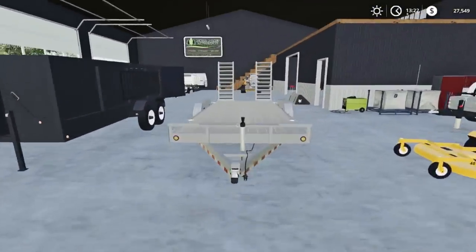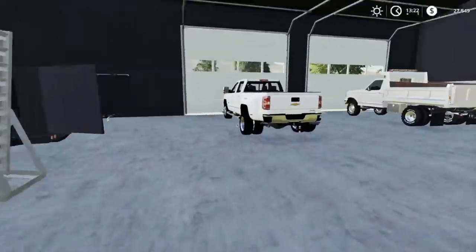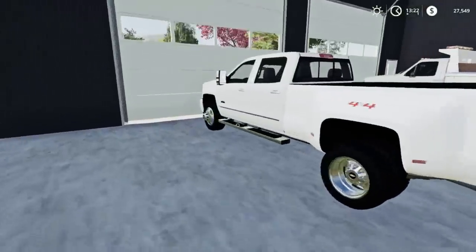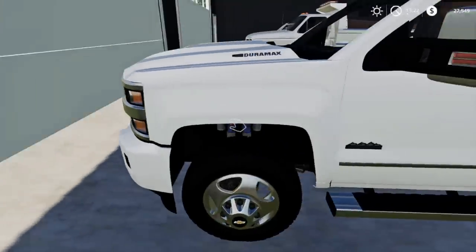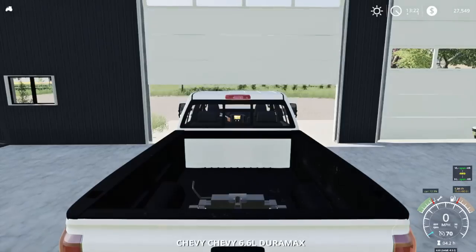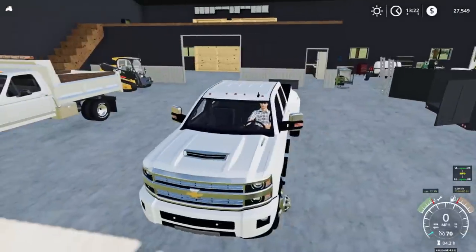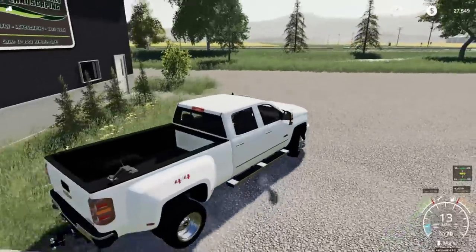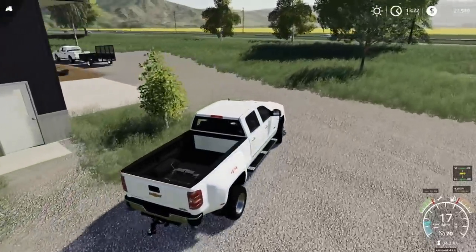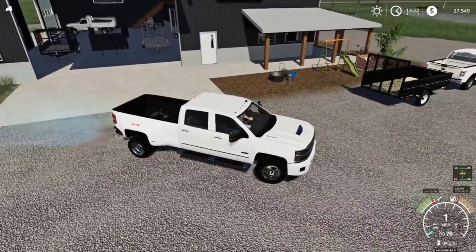But you guys will know more about this trailer in the next landscape episode. I picked that one up off of Craigslist for a quick buy. I believe we got it for like $2,100. It's going to be helpful because now we can haul our zero turns on it, hence the reason I'm going to use it today. It can also help us haul the JCB. We did rearrange where the Lizard Road Rage is, aka my Ford Transit. But we'll get this all hooked up, and then we'll head up to TSC.